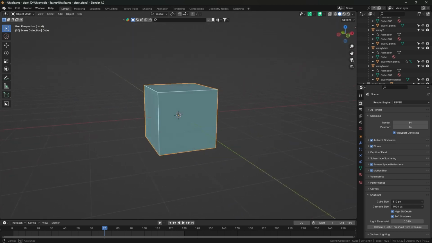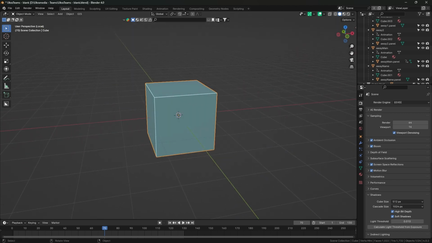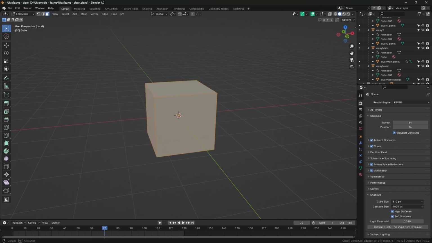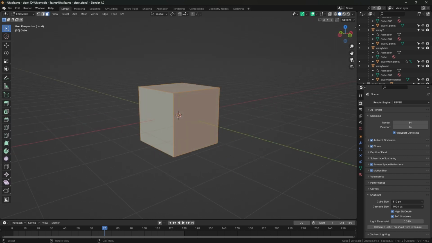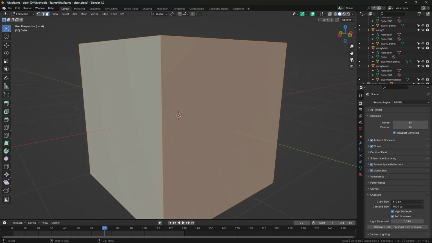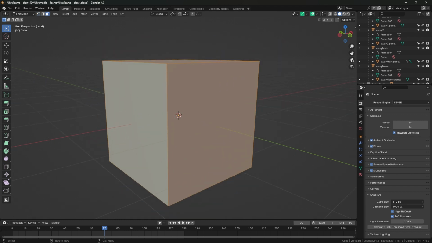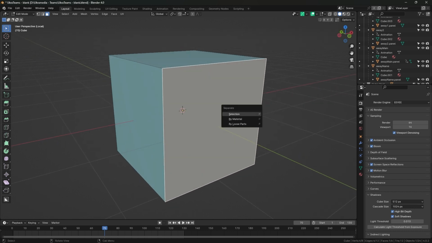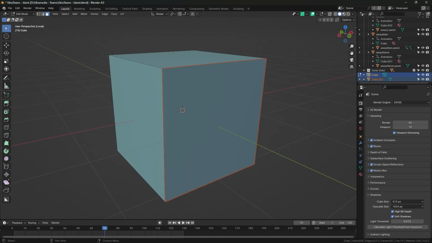So I just have this cube here, just like Sergey did in his tutorial, and we're going to go into edit mode. And you can go up here, select face, edge or vertices. You can also hit the number keys, but for some reason it doesn't work on this machine right now. I think there's a shortcut error. Anyways, so we just need to pick this face right here, hit P, separate it, and now we have this cube and we have this face. There's the face, there's the cube.